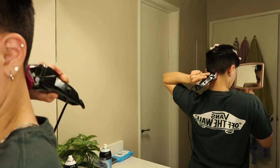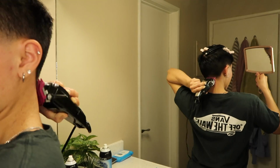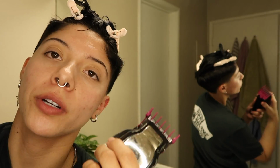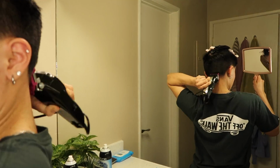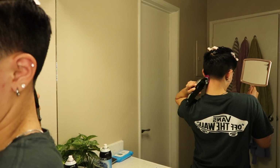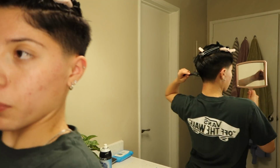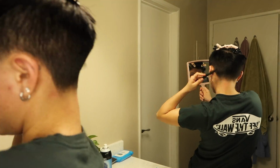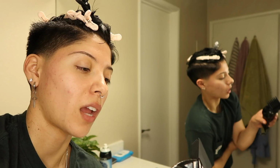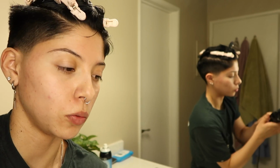So, okay. So now I'm going to open my clipper up as I go up more. Okay, now I'm all the way open, so I'm at 2 pretty much. I'm gonna take a break and see what it looks like. I think it looks pretty good. I'm gonna use my 2 now. I will probably go back to the 1.5 and see what lines that I missed, but I'm gonna do the 2.